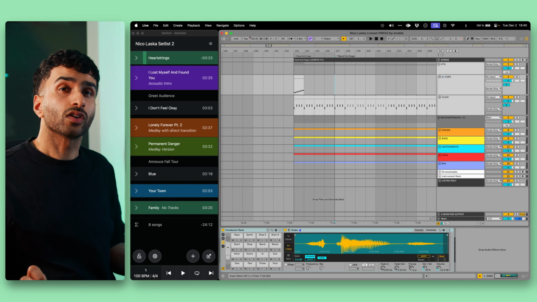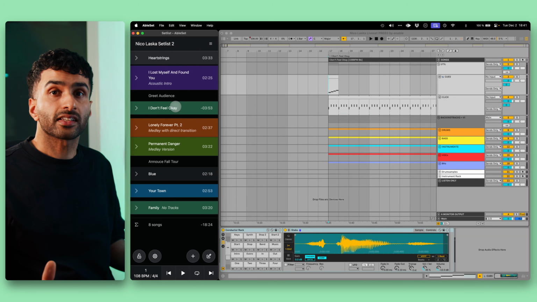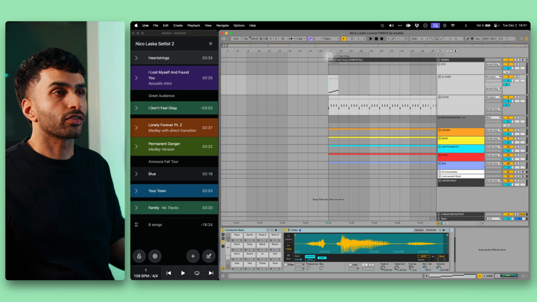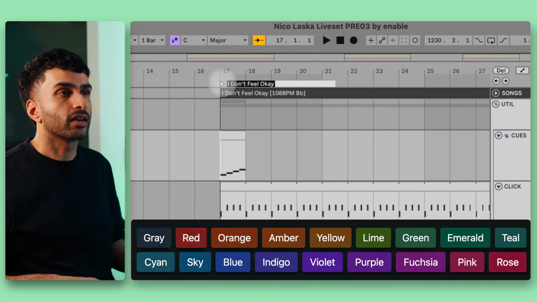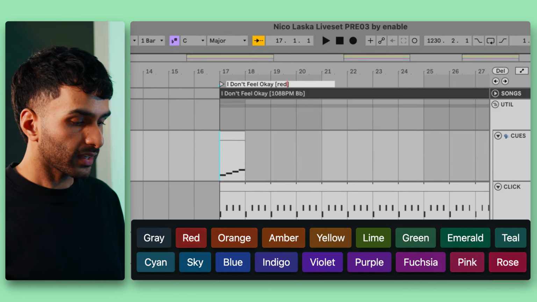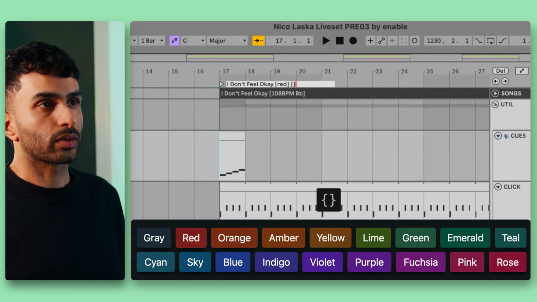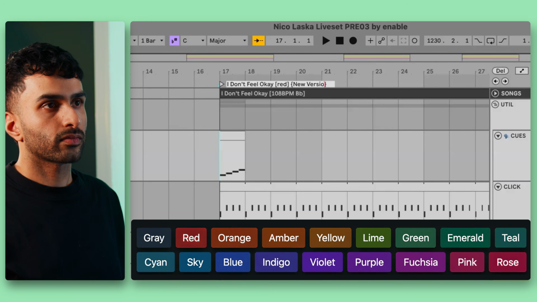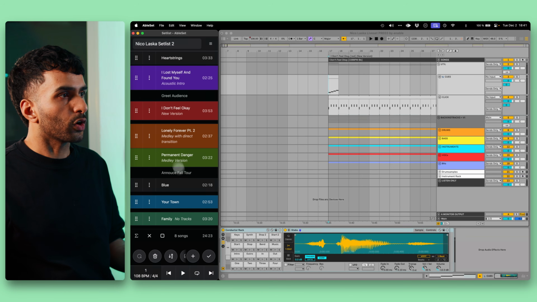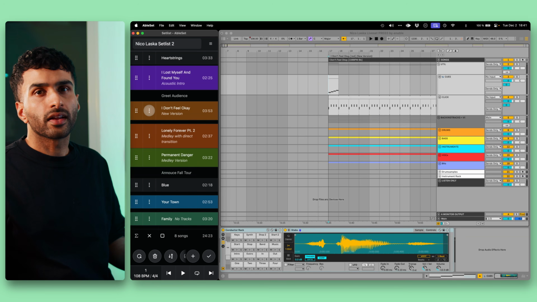I can also embed song colors and descriptions directly in the locator. Besides changing these in the setlist editor, I can write them into the locator name. For instance, if I want to have this song be red, I can just add that in brackets. Or if I'd like a description, I'll add it in curly braces. Now, I can still go in and override this in the setlist editor like we did before, but this is just good to have a default. So if I ever reset the setlist, these colors and notes will be retained.